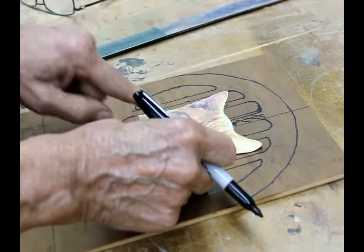Okay, and that's going to be our basic radio size. Okay, next we have to cut out the grill work. All right, now we need to have a hole in each one of these so that we can start the scroll saw.